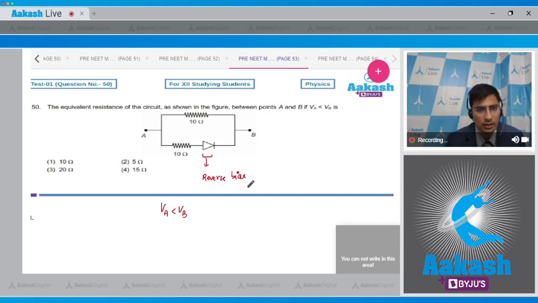reverse biased. And in reverse bias, this can be assumed to be offering an infinite resistance and the circuit will be broken here. We can simplify the circuit diagram and draw the circuit diagram again. On the top there will be a resistance of 10 ohms. At the bottom there will be a resistance of 10 ohms, but the circuit will be broken. So effectively only 10 ohm resistance is there, and hence for this question the correct answer is option number 1.